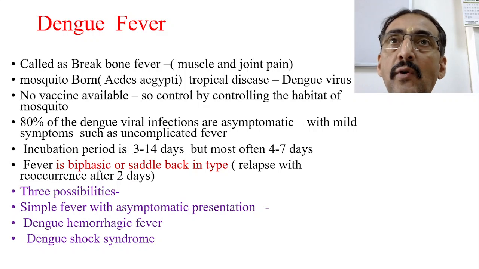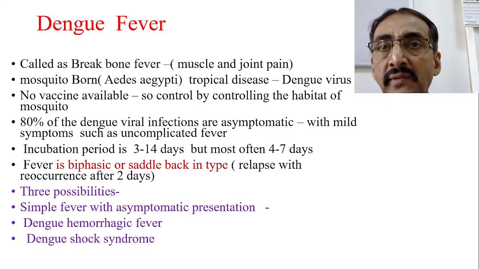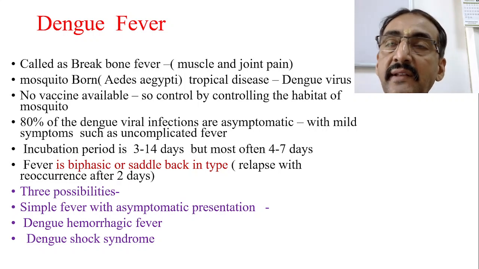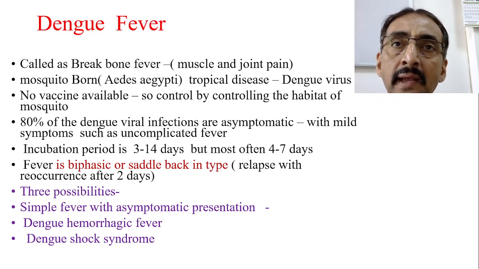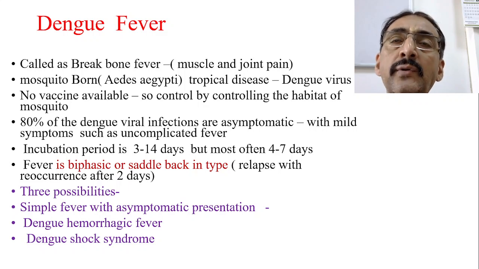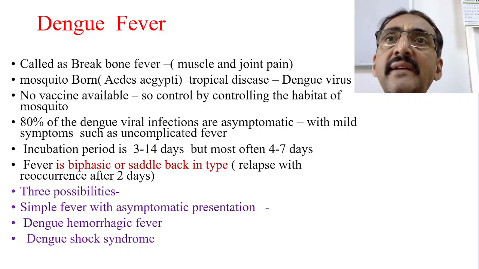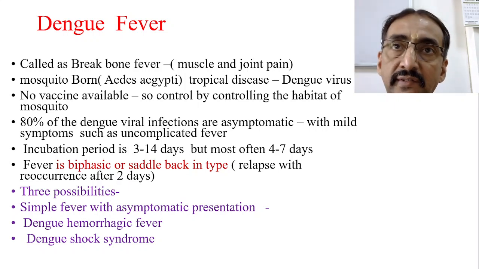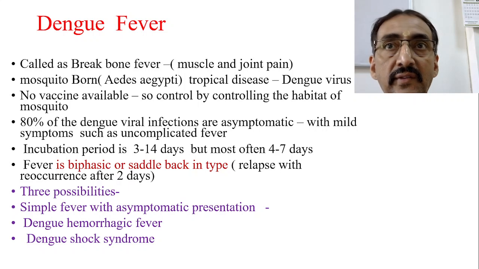Mostly in almost all viruses, we will have this biphasic nature. But the difference is that in all the other viruses, the first phase is very dangerous. Dangerous means a very acute and sudden rise of temperature. And then the fever comes down, and when the fever is about to leave you, at that time there is again a slight rise in temperature, and then the fever finishes. This is the normal course in other viruses.